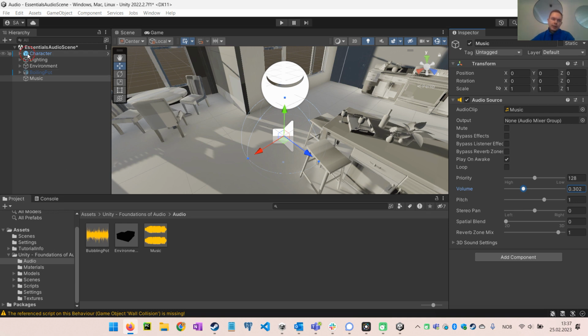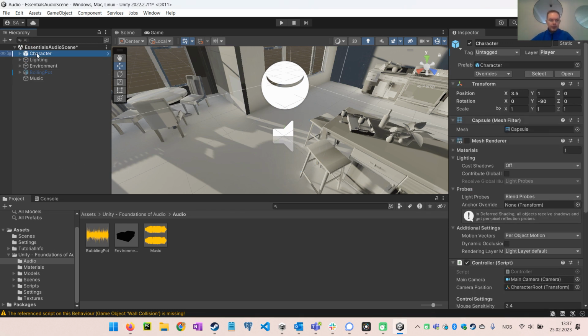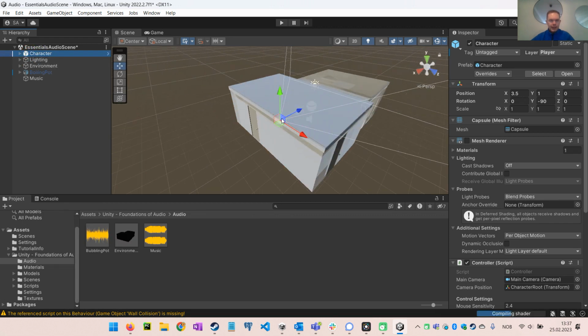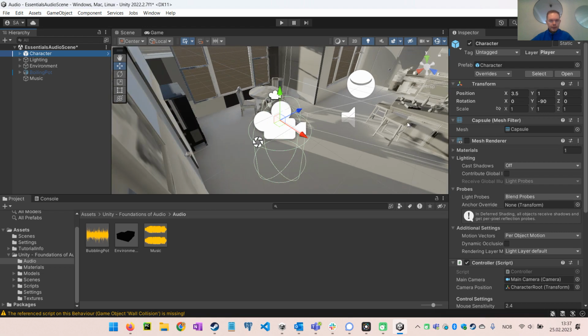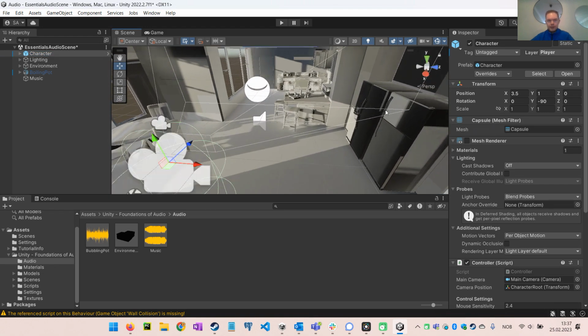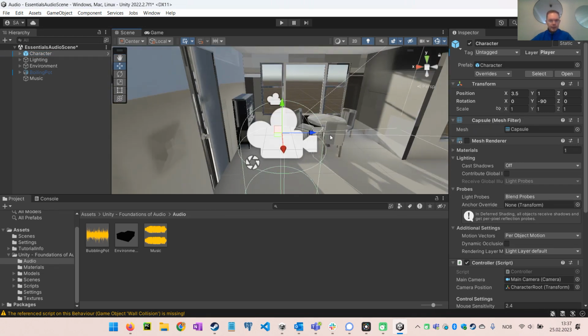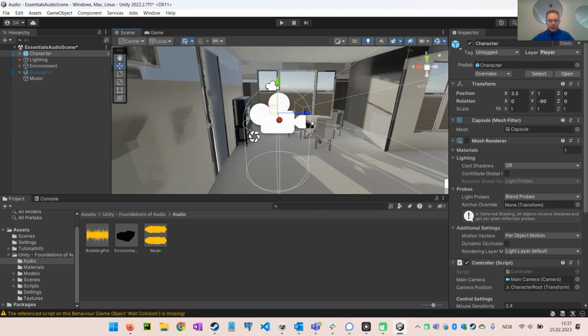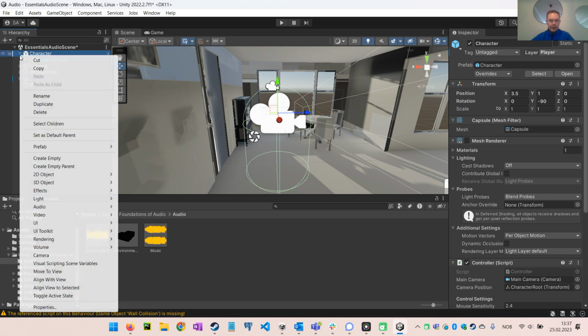If I click on this one, you can see that I have a player here. This is the camera, which is the player, and the player also has eyes and ears, so the player can listen.